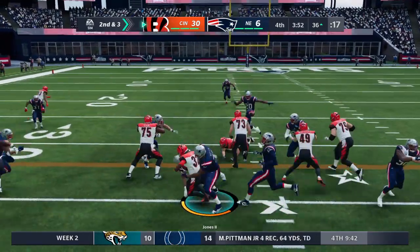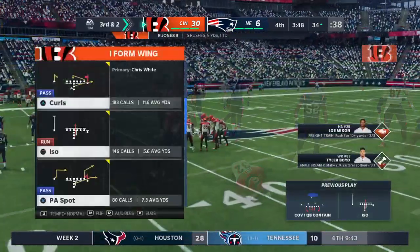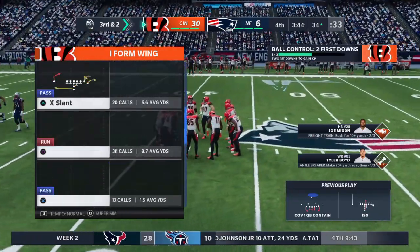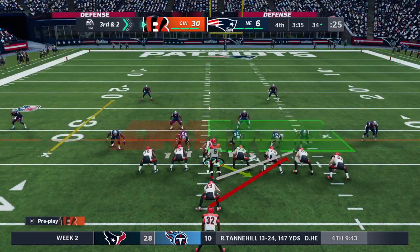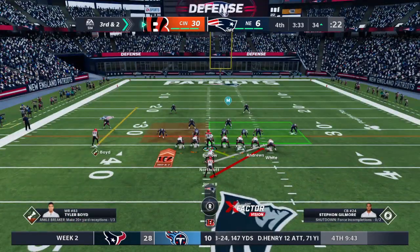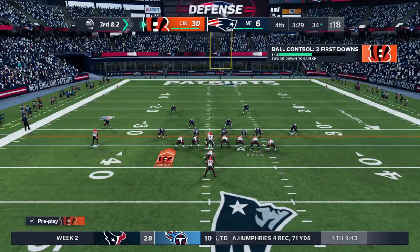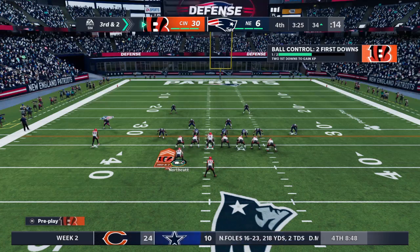On second down, it's Jones. And he'll be taken down at the 34. Ball carrier. Brandon, I've got to think this offensive line has got some smiles on its faces. And I know it sounds crazy, but they practiced for this back in training camp. They knew they'd be in situations where there'd be extra defenders in the box coming after them, trying to keep them from locking down a game. Right now, they want to show the world they're up to the challenge.